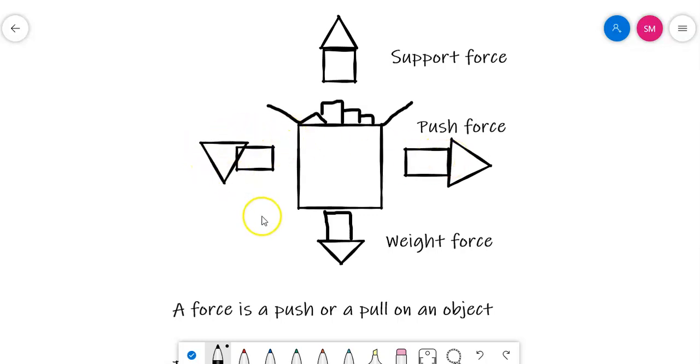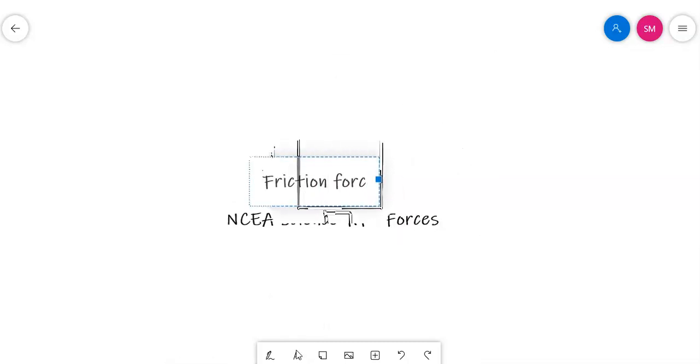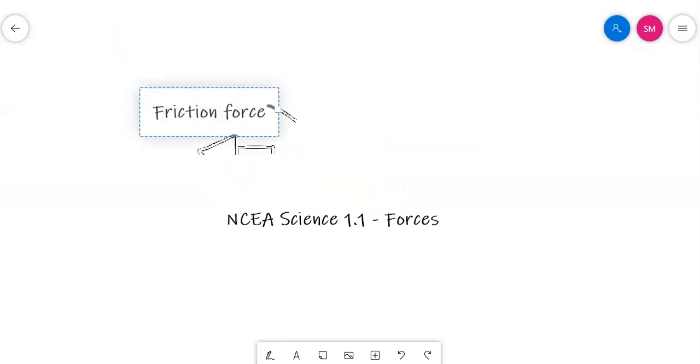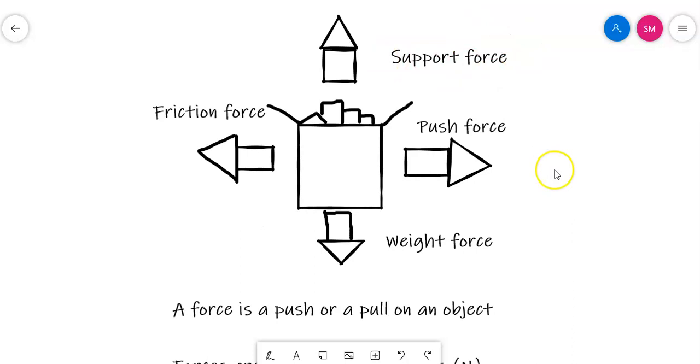So you'll have this friction force going in the opposite direction to the push force. These are the only forces that we will need to know about for this topic. We will only ever look at objects in a two-dimensional view with a push force, friction force, weight force, and support force all being directly opposite to each other.